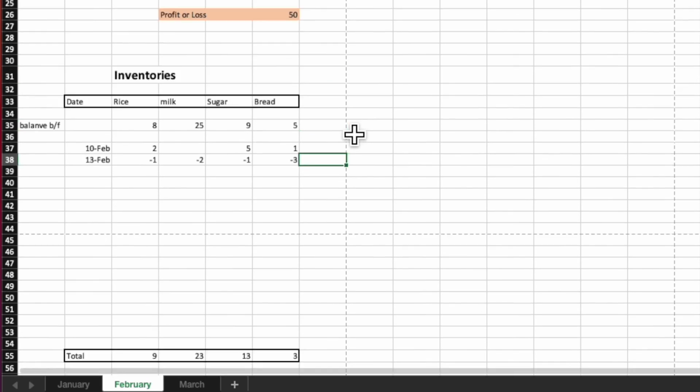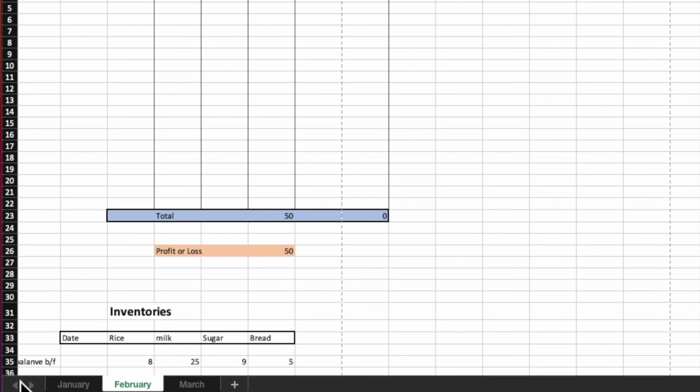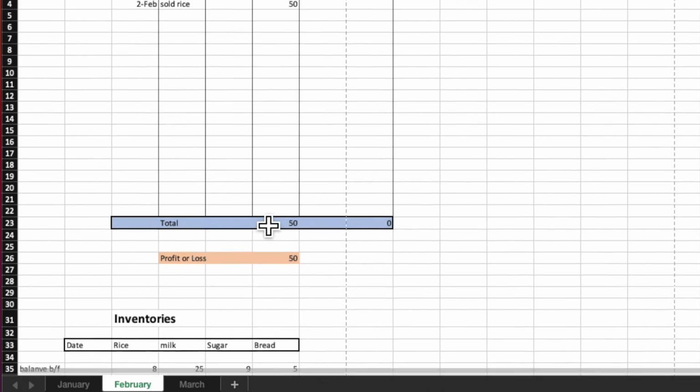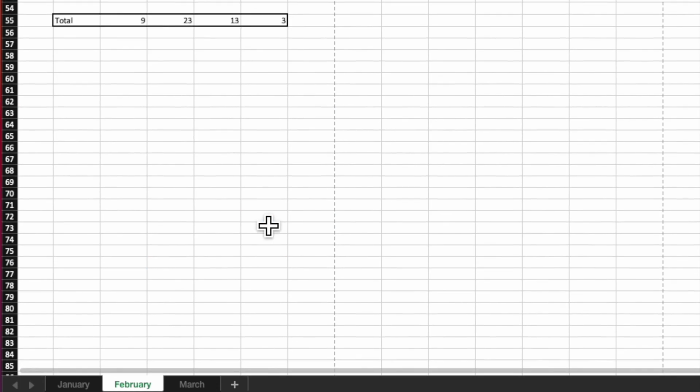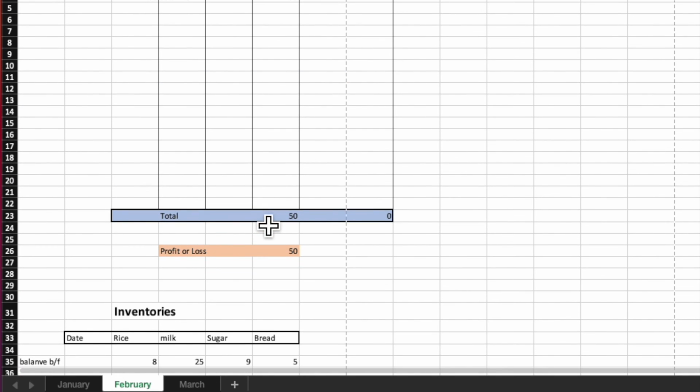So that is the inventory, and that is how also to name those sheets. So you can have it all the way till December. And at the same time, that is how to copy from the last month into the new month. So if you have any question on this, please let me know, and I will definitely explain it in the next lesson. I think this might be my last lesson, but if you want to know anything, just let me know so I can add it into the next lesson.